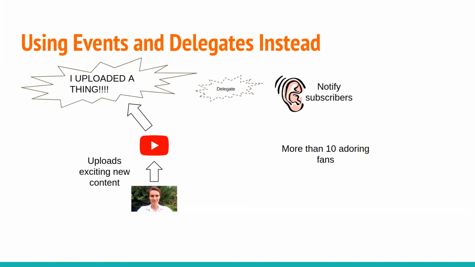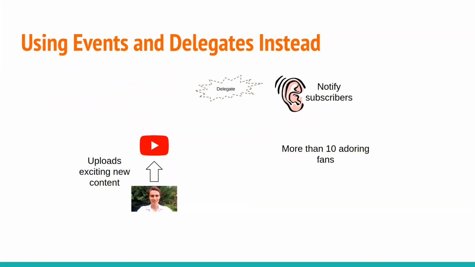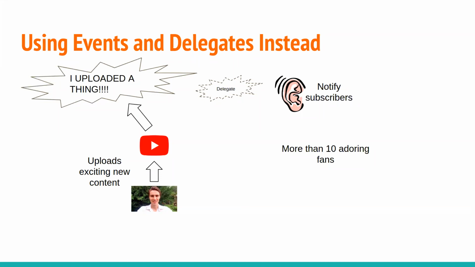And when notify subscribers hears that shout, it knows the format of the shout. Before the shout happens, it knows what it'll look like because of the delegate. The shout happens, and we know how to shout because of the delegate. We know what shape all of our subscribers expect because of the delegate. So the delegate is defining a contract between the thing that is listening, which we call a subscriber, and the event.